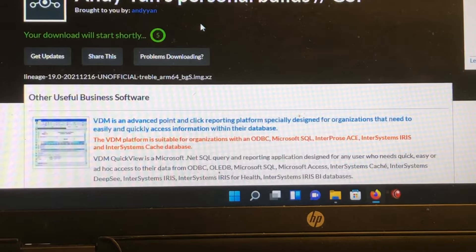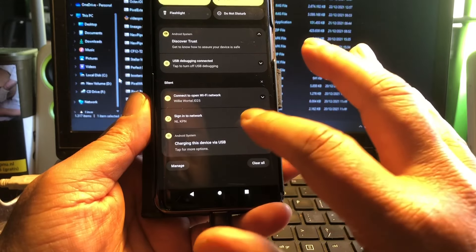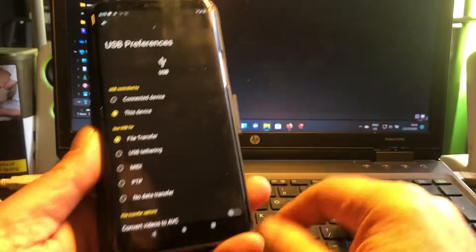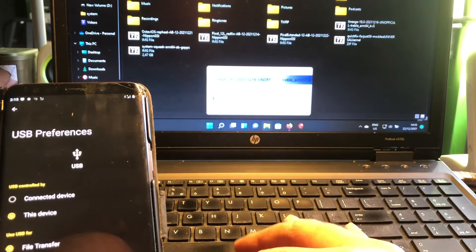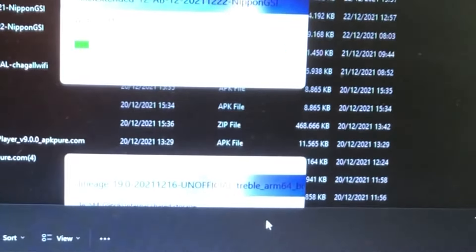The file is in — let's see how MTP works when we reboot to recovery. I love the yellow look. I also tested Pixel Extended released this morning by Nippon — not working, so I'm going to delete it. I also tested Octavi OS Rafael, also as an ARM64 build. Now copying the new file over.